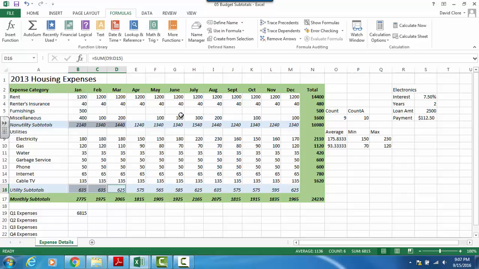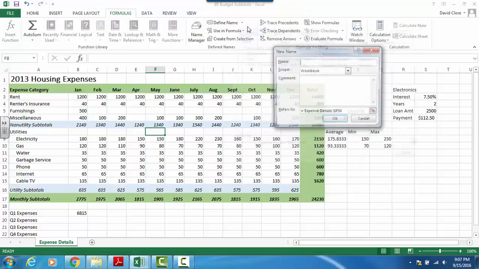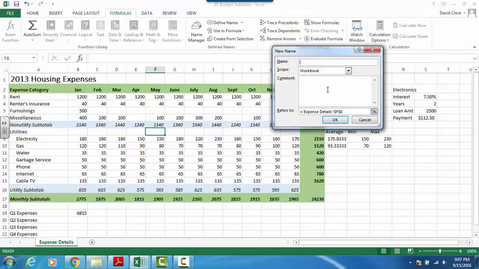So now we want to create name ranges for quarter 2, quarter 3, and quarter 4. So I'm going to open the name manager and click new, Q2 expense. Then in refers to, we're going to take that out. So we're going to skip 3 months.